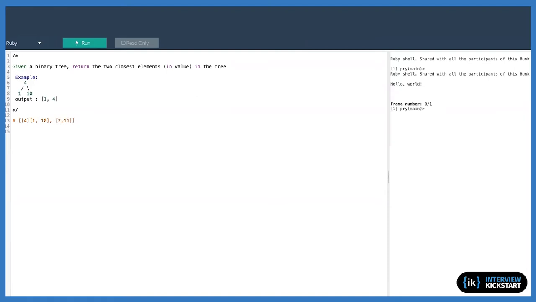So we get that, and now what we can do with that is find the closest elements in value.